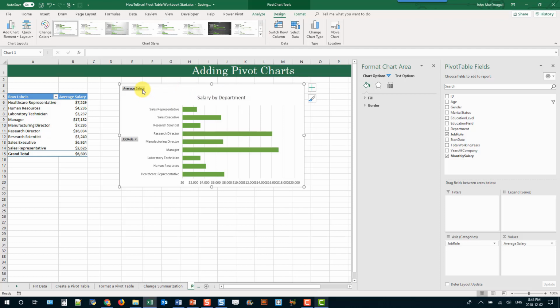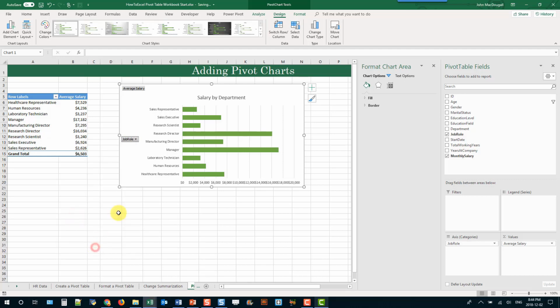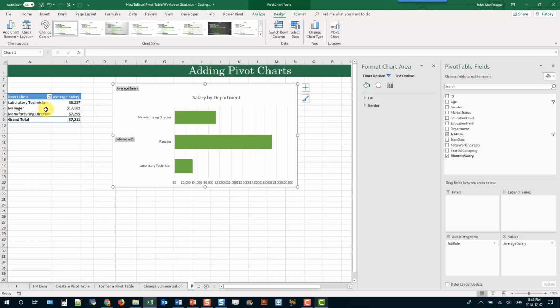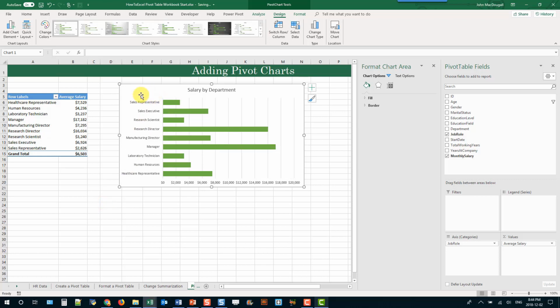Now in this pivot chart, we also have some buttons in here. So these allow us to filter our data, and we can just filter our chart and pivot table down to whatever elements in our fields that we need to. But I prefer to do any kind of filtering in the pivot table. So one trick is to right click on this, and if you select hide all field buttons, it's just going to remove those field buttons, and that's going to give you a little bit more real estate for your chart.